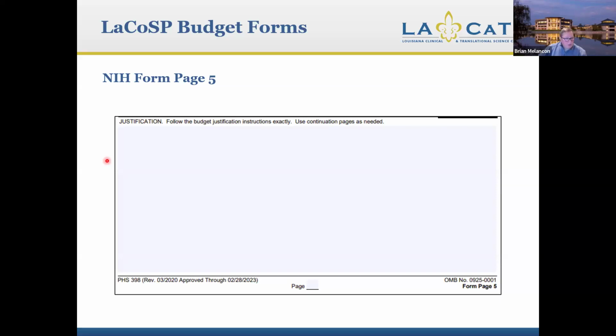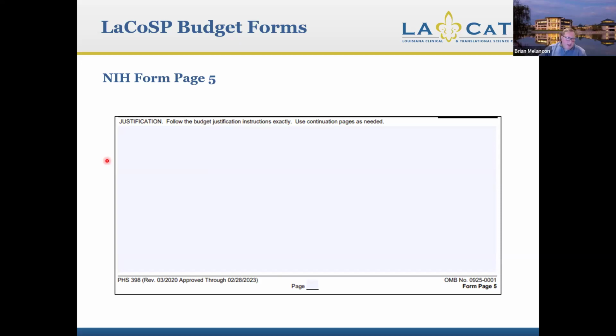So I will note that for a community scholars program, and of course for various NIH grants, the budget justification does not always fit in this box. If you have to use a separate Word document, the format is still going to be the same. You still need to go category by category. So if you just follow the form page 4 categories and you just go item by item and justify those costs that you have listed.